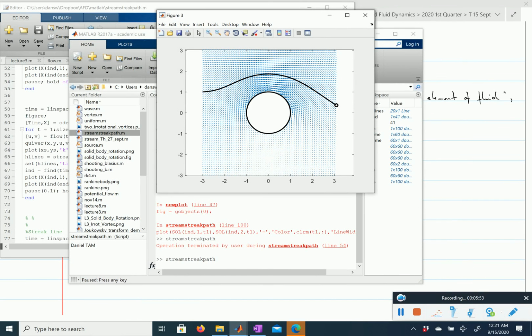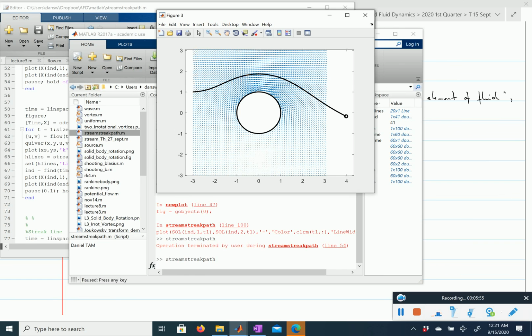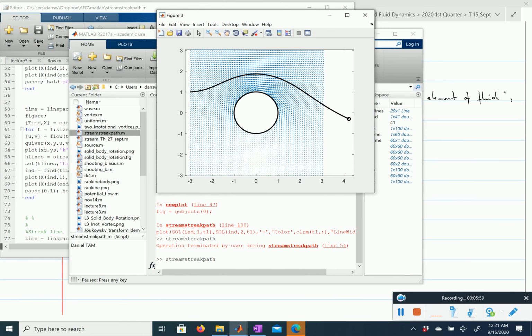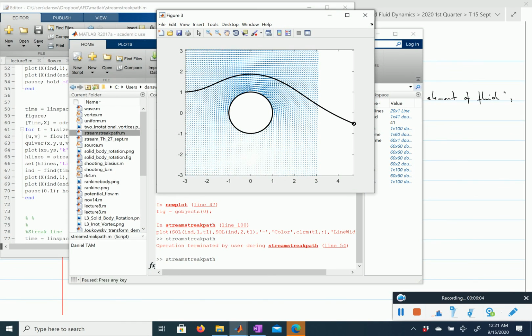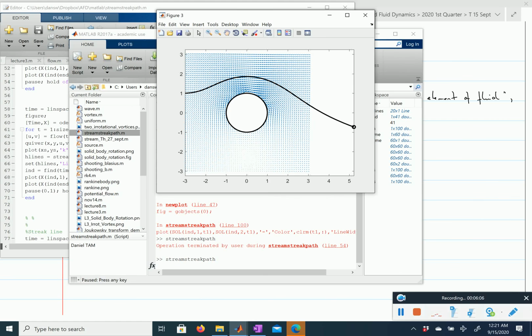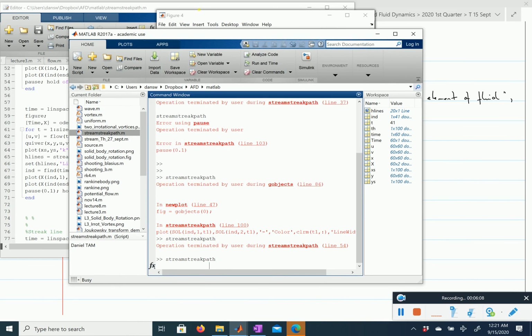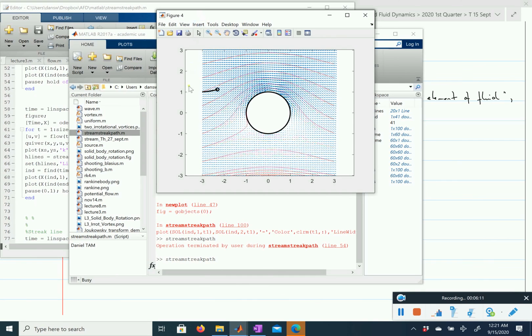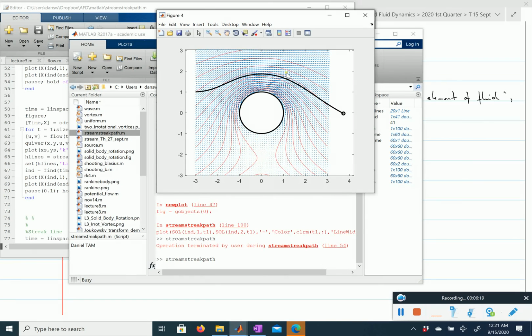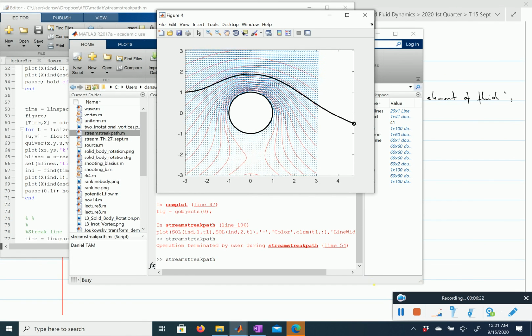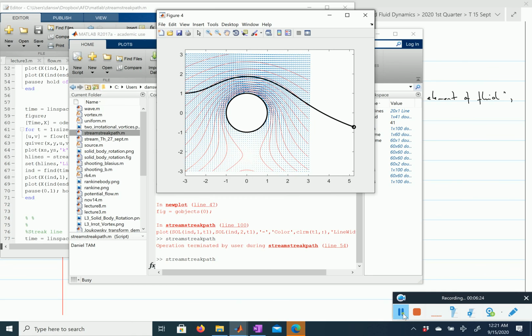This is very clear in the following animation. Here I will overlap the trajectory of the particle and the streamlines at every given time, and you'll see that they don't correspond. This is the trajectory of the particle, but at any given point, the trajectory doesn't really correspond to a streamline. So don't confuse particle path lines and streamlines.